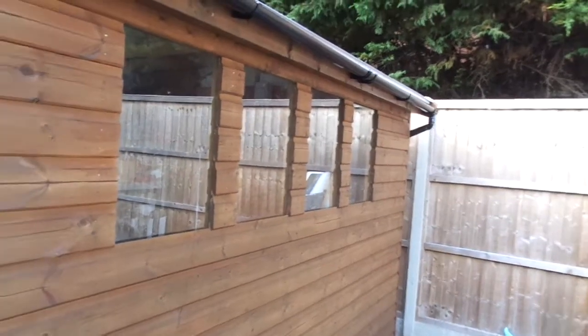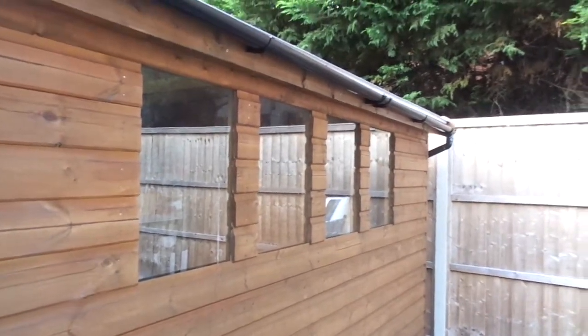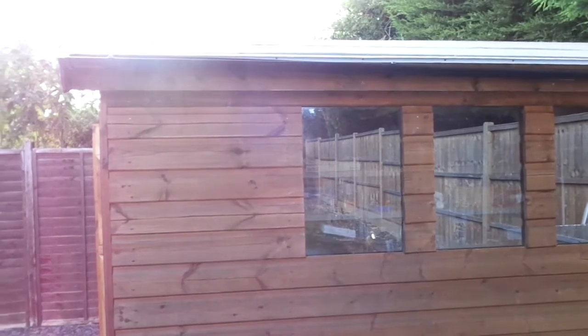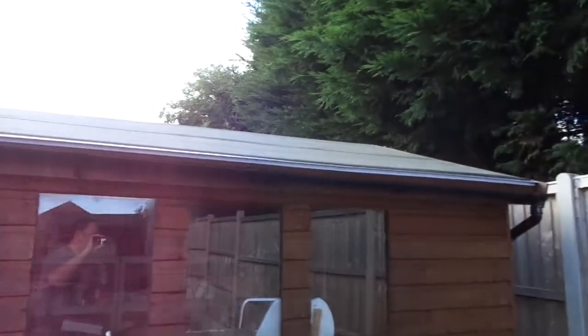But yeah, let's just say, just a quick review, putting guttering on a shed roof, the angle as well. I don't know whether the angle of the shed's base is quite high, but as you can see, I've had to put quite a big angle on it to get the water to run down. It's okay, it works. And then what I've done also is I've used some waterproof No More Nails, and I've put that on the joints here, here, here, and here.